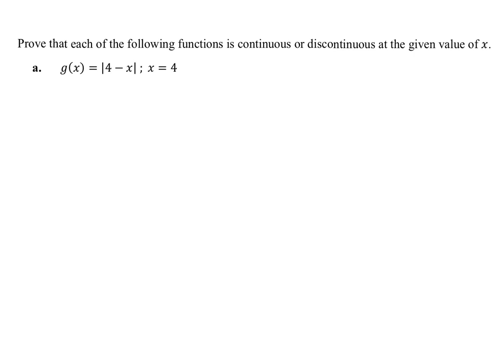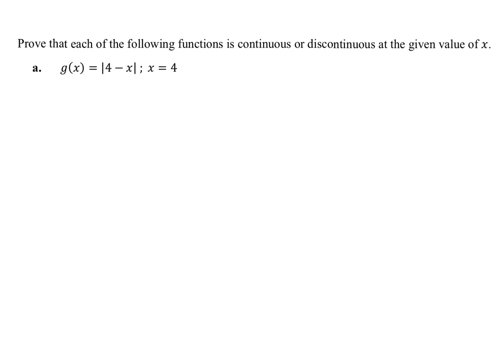So you may have an instinct about this function from your college algebra knowledge. You might be thinking this absolute value function will be a V-shaped graph, and visualizing that graph, you probably are thinking, yes, this should be continuous. But we want to prove with our calculus knowledge that indeed we know for sure it's continuous at 4.